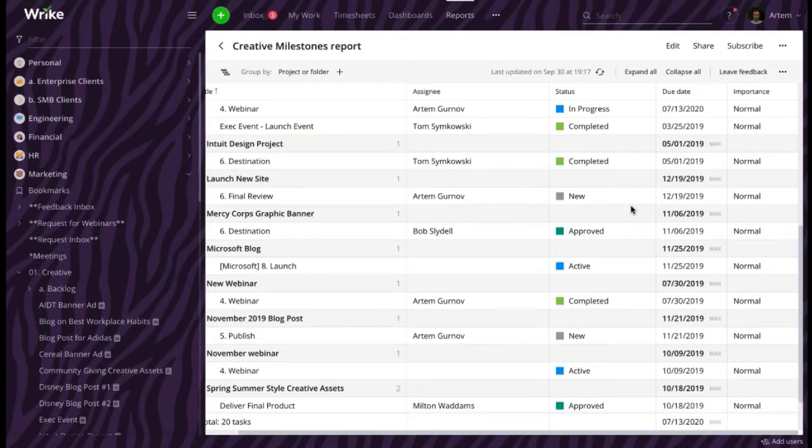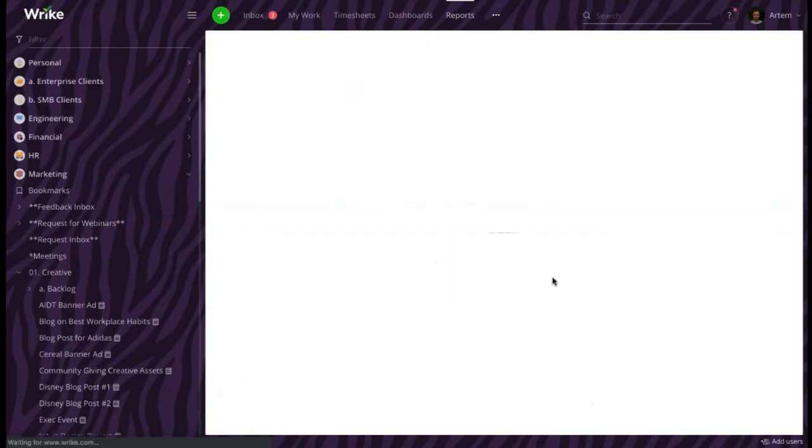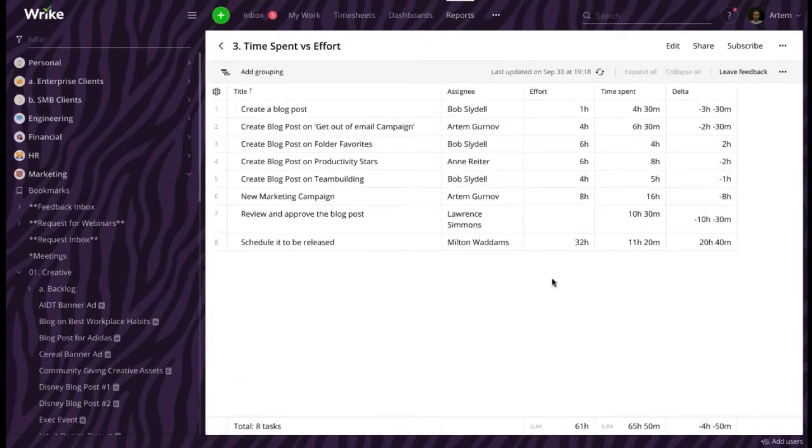The last report is a little bit more advanced. Let us open the necessary one. What we can see here is the delta between the time spent on each task and the effort that has been preliminarily estimated during the planning phase. Task effort is an attribute available only with the Wrike Resource add-on. But as a workaround, you can create a duration type custom field with the same name and achieve the very same result. The delta is a calculated field.